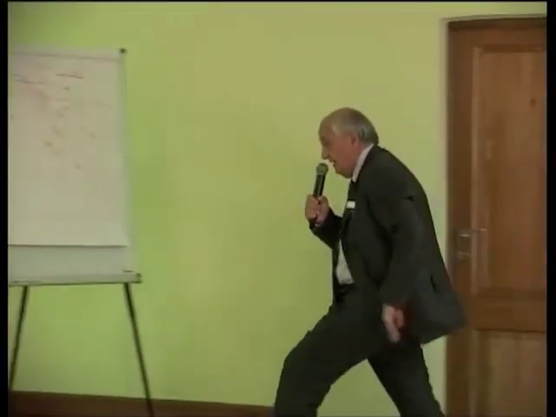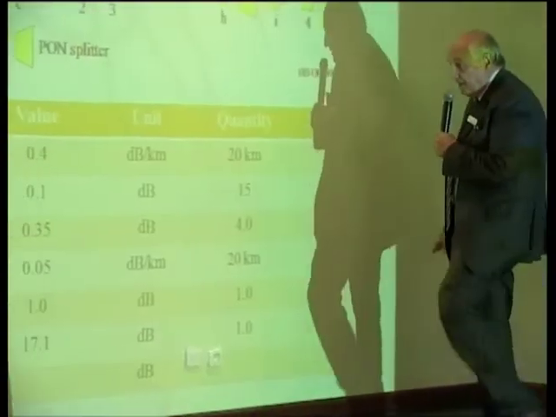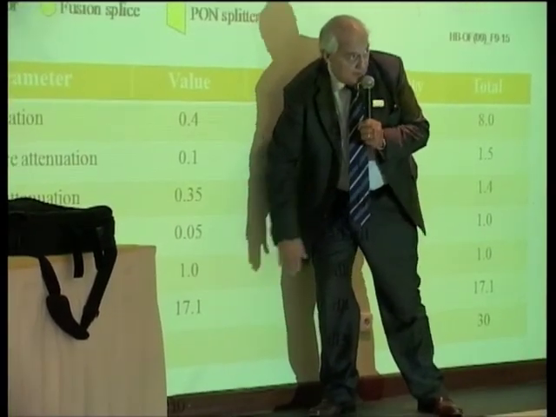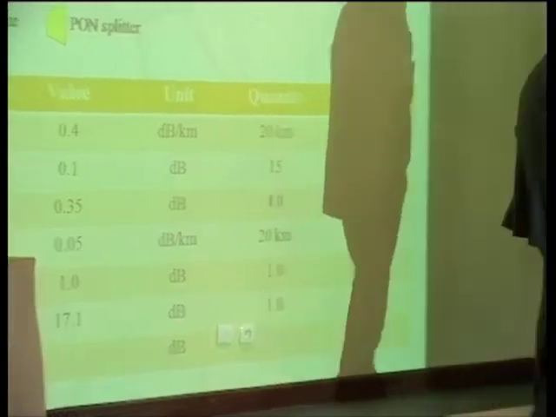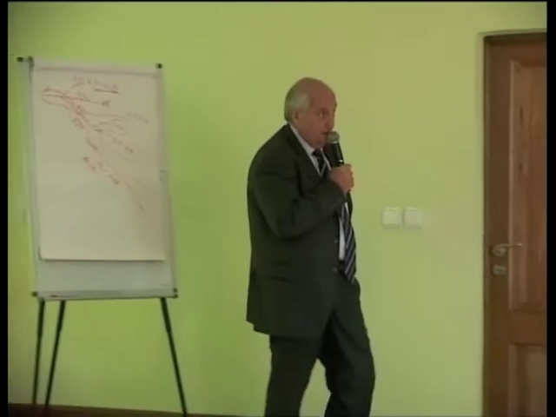15 splices. You can check the value of attenuation of the splice. If it's lower than 0.1, you are lucky and you are happy. If it's more, you simply have to do it again. If the splice is 0.4 or 0.5, you simply have to do it again because it's out of the design value. Because you have a margin here, a maintenance margin, but this is intended for the end of the life. So when building the plant, it's better to have the right values already.